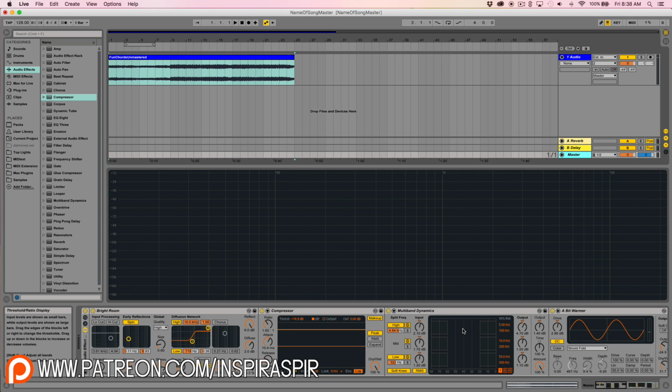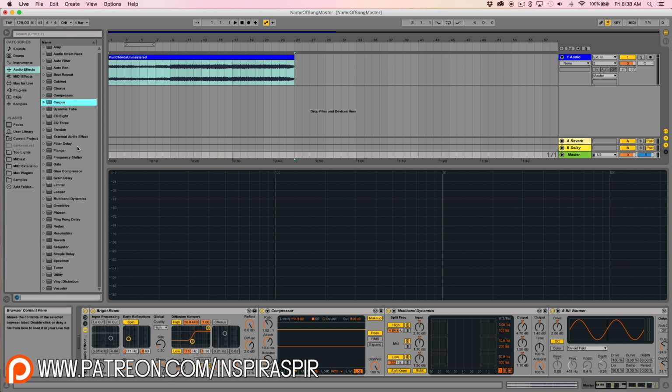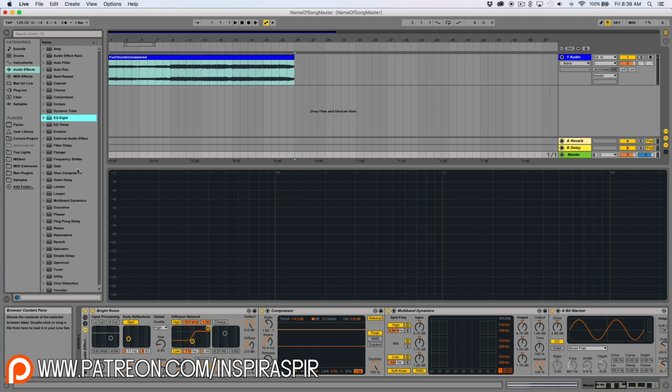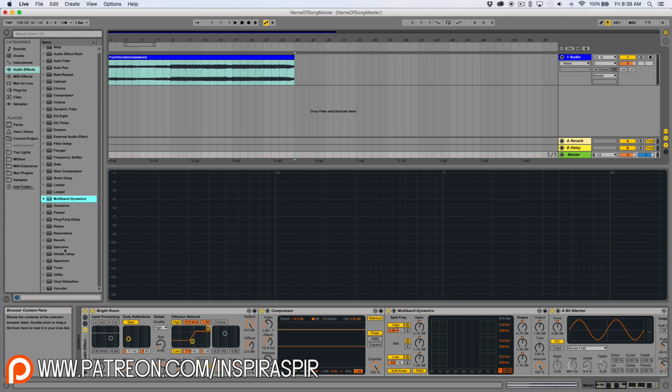That was how you master your song in Ableton using only the default plugins that come with Ableton, just the audio effects. And keep in mind, I didn't even touch more than 2/3 of these audio effects. And as I mentioned before, there is no one way to do this. There are multiple ways to tackle the same problem. You can essentially do the same thing with different audio effects. But more or less, you'll be using a lot of EQing, compressing, and maybe some saturation, a little bit of reverb. And also multiband dynamics, highly recommend. I think they'll be your good friend.